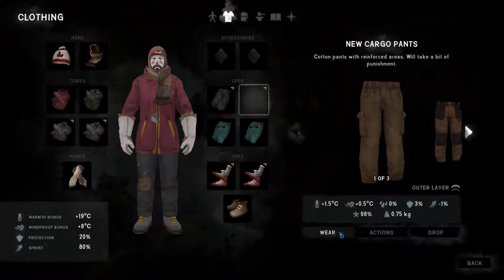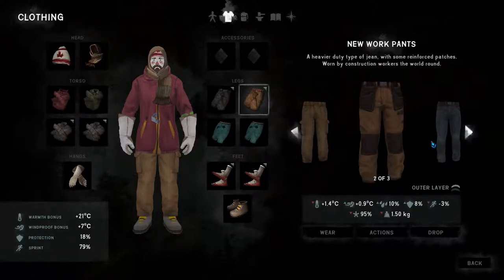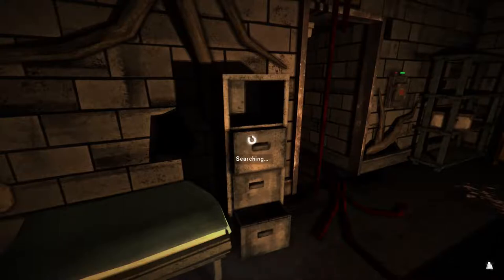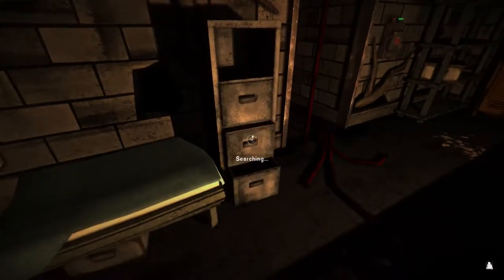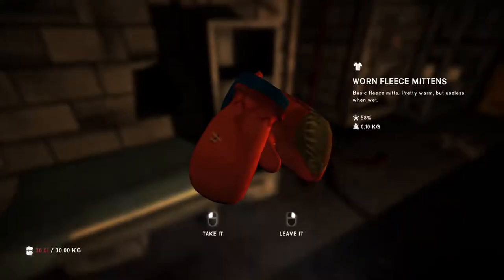$1.598. All right, no, sorry. So this is 1.5 and 1.4. I'm well over encumbered, so I'm going to store. Oh, what's in here? Excellent. Dude, so much stuff. I love it. Worn fleece mittens. I don't think they're the best.